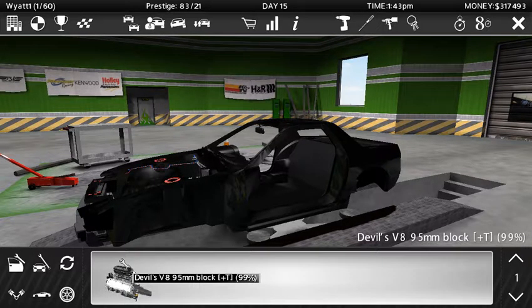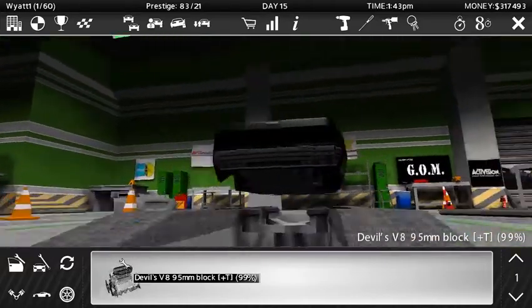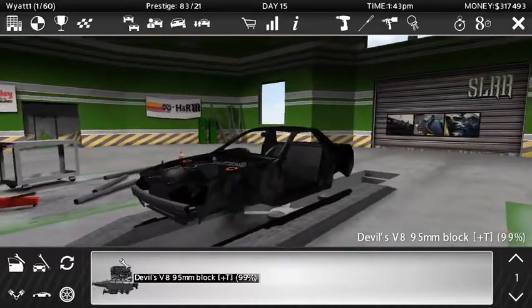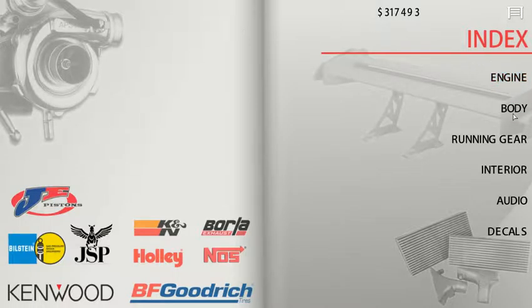Here's the Devil's V8, but we're not going to use that one because it was in my demo truck, and I'm waiting to find another cheap truck at the car lot. Right now we have a bare-to-the-bones Rx7 here. You can just strip everything from yours. Now we're going to start off with suspension, running gear. This is kind of weird.